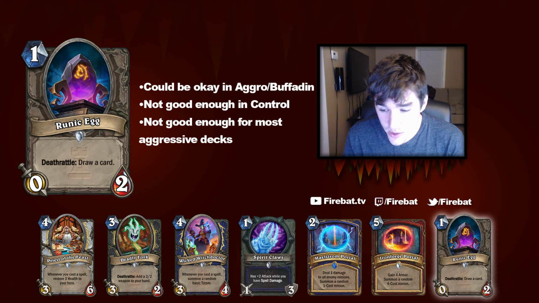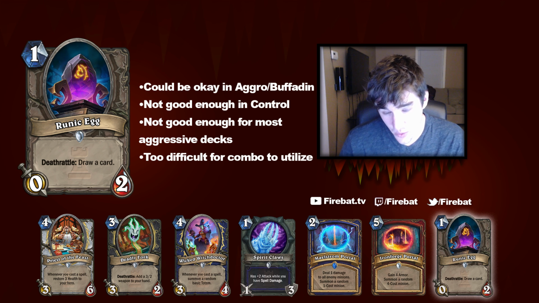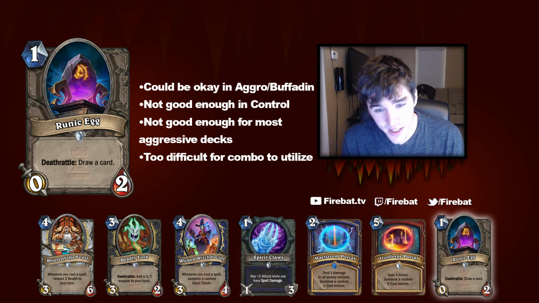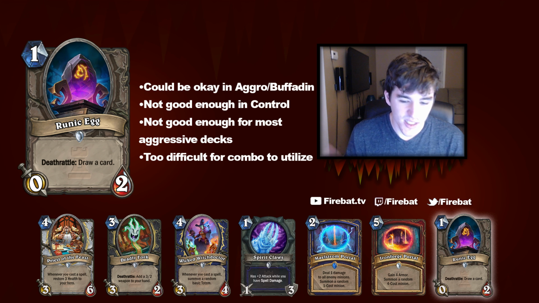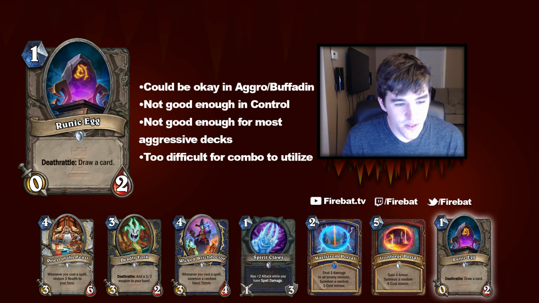And I think it's too difficult for any of the current combo decks to utilize this card efficiently. So there's potential for Raging Worgen OTK to use this card efficiently with their Wild Pyromancer combos and stuff like that. But again, why would you want to play this for 1 mana when you could just play any other cycle card for 2 mana that cycles immediately, instead of having to wait around until your Wild Pyromancer clear turn to then get cards? It's just inefficient and not great.